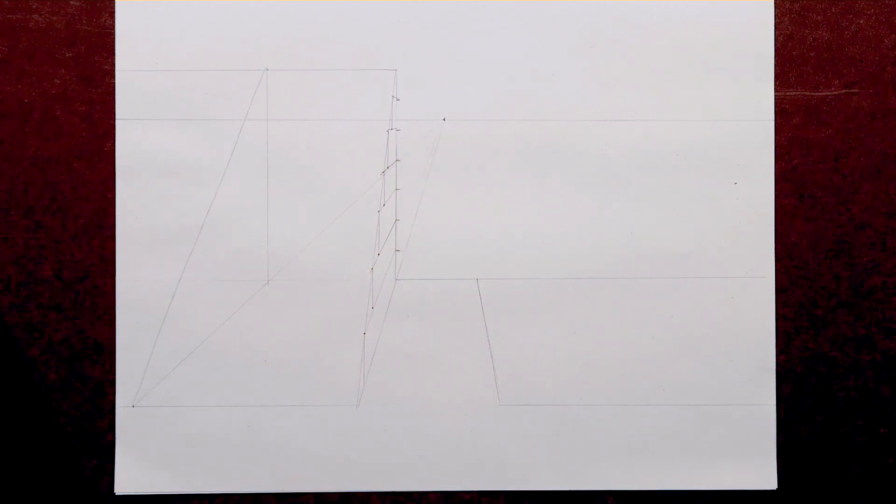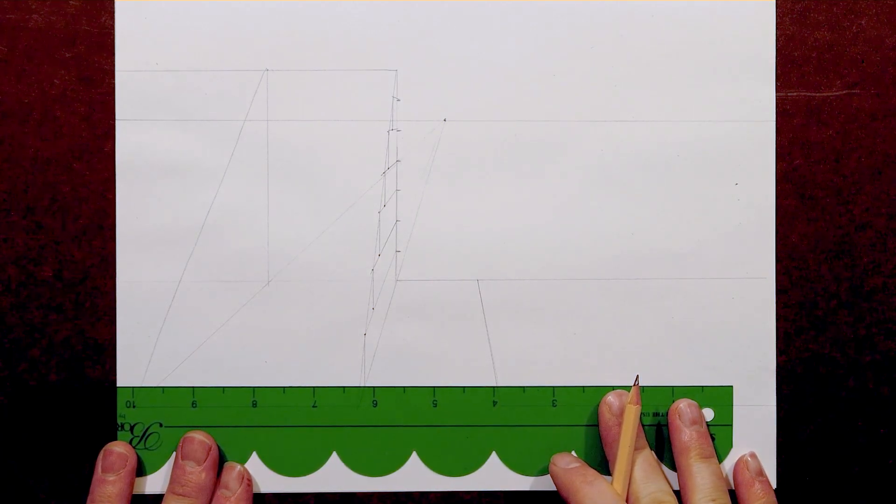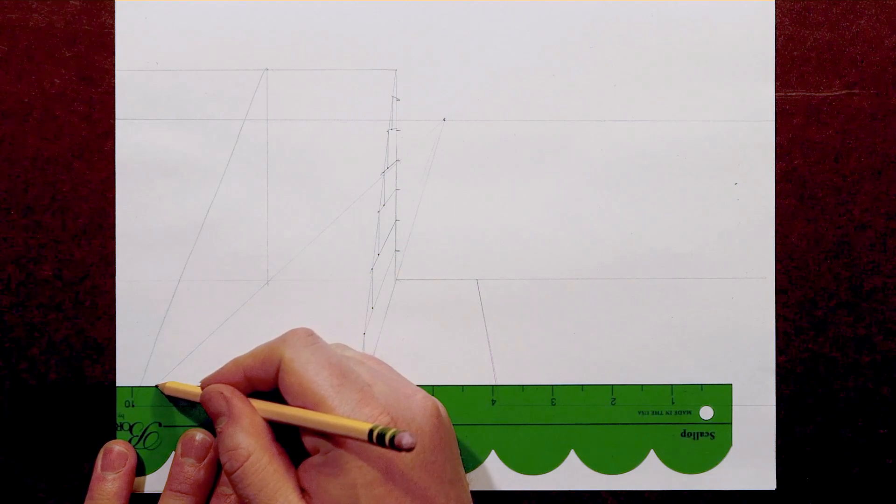Now you can see it. You've created one full profile shape of those stairs. What's left to do is to carefully transfer that design to the other side of the form.